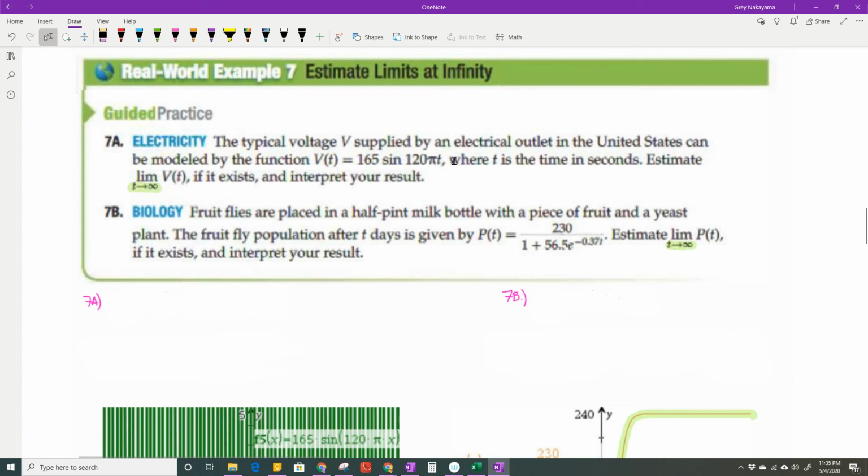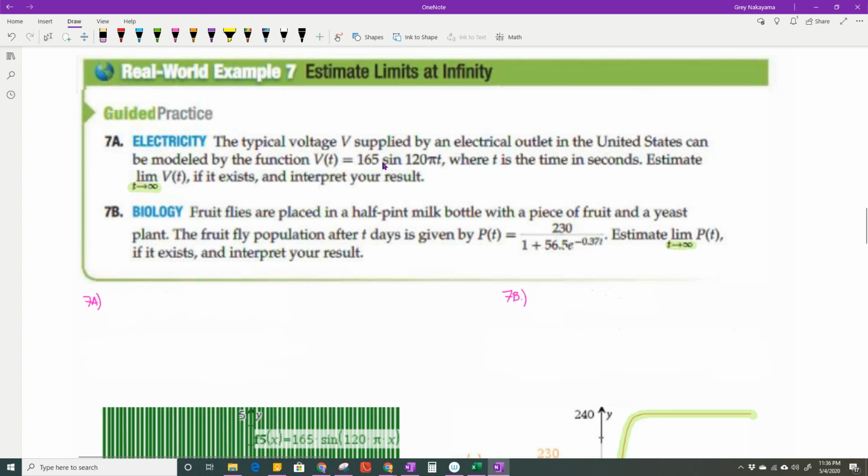Okay, so this is my function that I'm going to put in, and if you put it in Desmos or a class calculator, you can't put t, you have to put x. You would put y equals this. This is a normal sine function. 120 is a number, pi is an irrational number, and that's x. So it's kind of like y equals a sine bx. So this is my amplitude. That's how tall it gets.